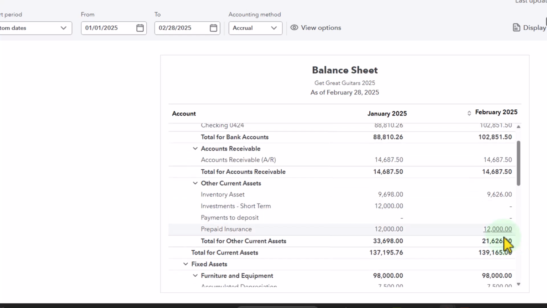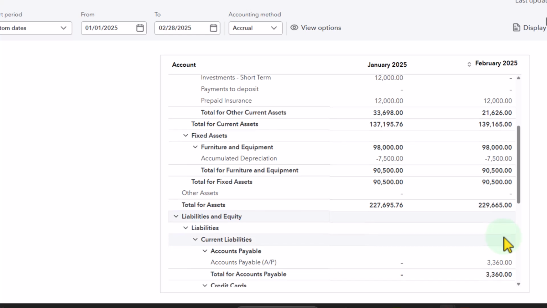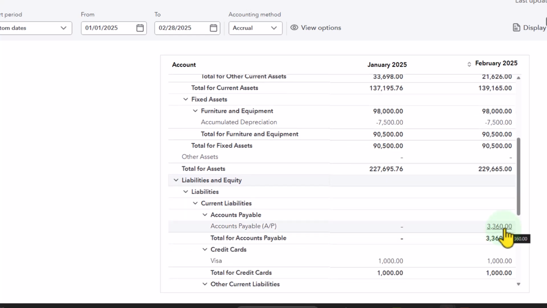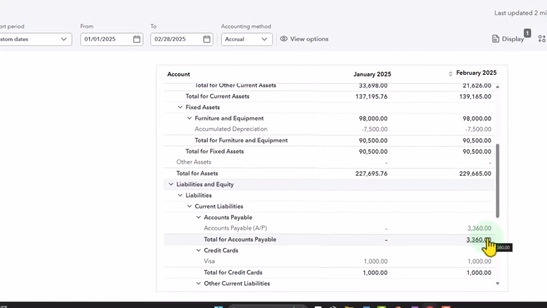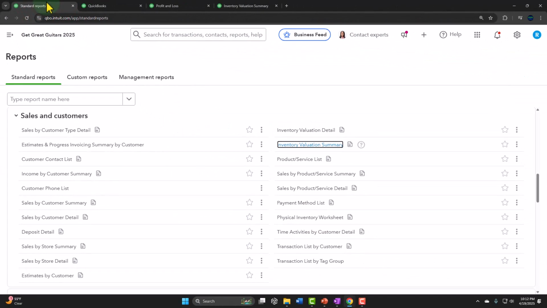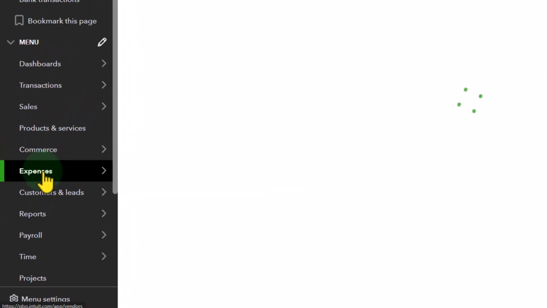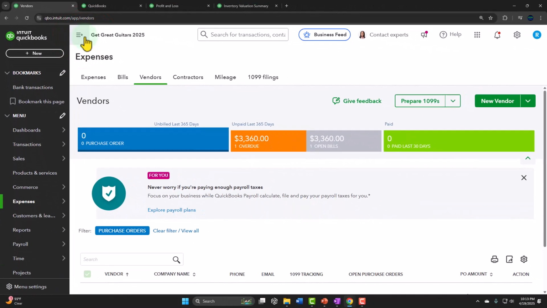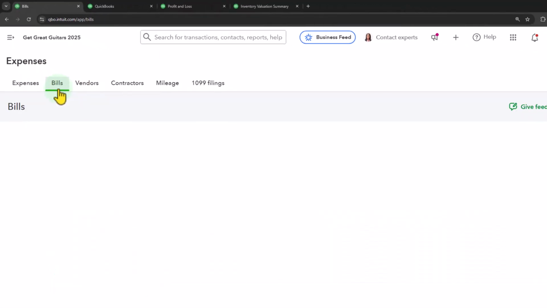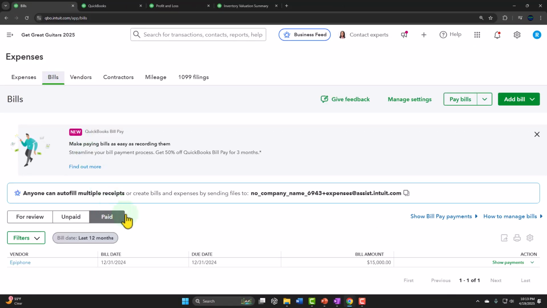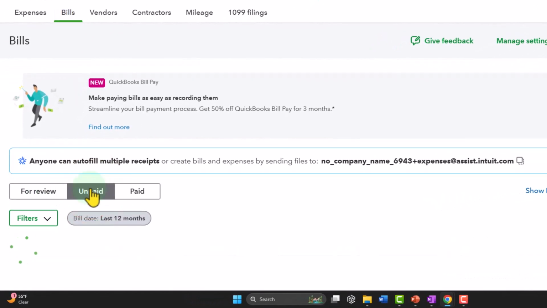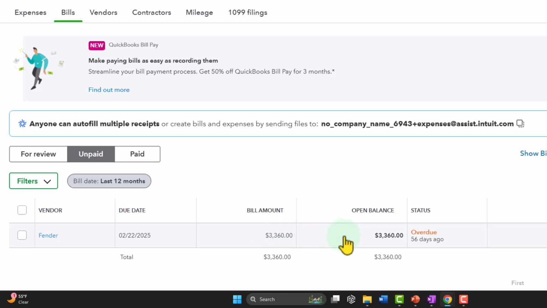Now we also have a subledger for the accounts payable, breaking out who we owe the money to. But we often don't populate that accounts payable account in a form, but instead track it internally in, of course, the vendor center. So if I go back to the left-hand side and open the hamburger menu and go down to the expenses, for example, and close up the menu, if we go into the bills over here, that's where we can track the open bills that are outstanding. We're on unpaid bills. So we have the unpaid bills. Here's the overdue unpaid bill.